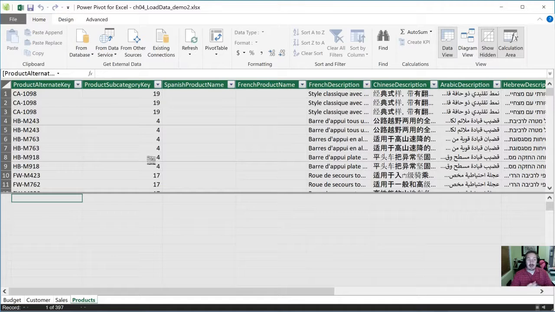We can have calculated columns. So we can calculate columns inside of Power Pivot, which is something we'll do in future chapters. But in this case, we can actually have the database do the number crunching for us and just pull over the result. Ideally, using databases really plays to the strengths of Power Pivot. So it's something that, if possible, you're going to want to use this method of loading data as much as possible.